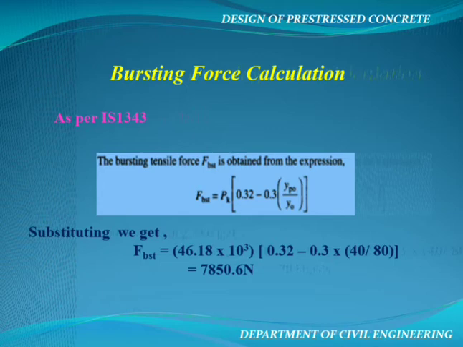Now secondly, when you look at the example, the section given is very small, it is hardly 80 by 160. So that's why in this example the design of reinforcement is not asked. But you may get an example wherein you will have to design the reinforcement also, along with that you have to calculate the thickness of the plate, which we will be doing in the next step. So this is just the repetitive calculation for bursting force. This is not exactly required in the example, but if you add this step also, there won't be any issue as such.